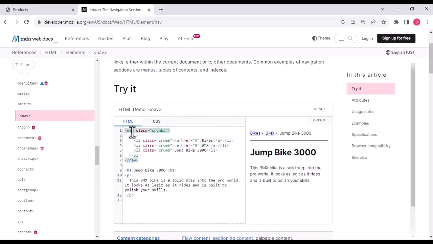Inside the navigation we took an ordered list, and the ordered list contains different list items. You can see one contains bikes, another contains BMX, and another contains jump bike. So you can see all of these navigation links.